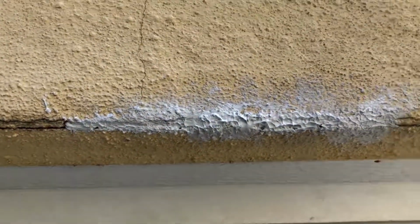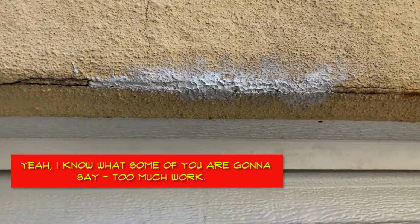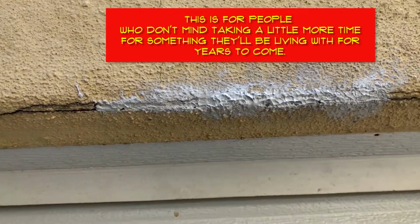That way, when you paint over it, you won't be able to see it, or at least very little. And of course, you can understand that this will look much better than if you just take your finger and just smooth it across.